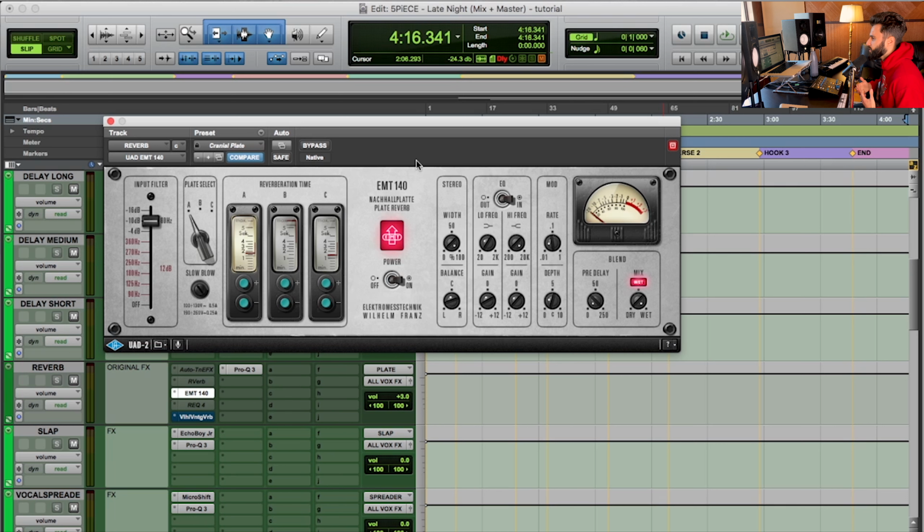Even though it does require some additional hardware to run, I find that this has been my preferred reverb for a very long time. And if you guys want to see this reverb in action and also learn more about reverb and how to effectively use it in your mix, definitely check out my video, 8 vocal reverb tips. I'll leave a link to it up above and in the description below.